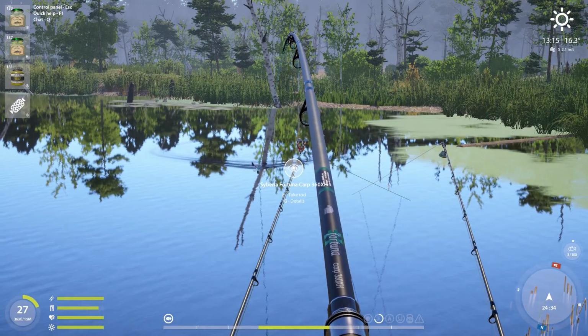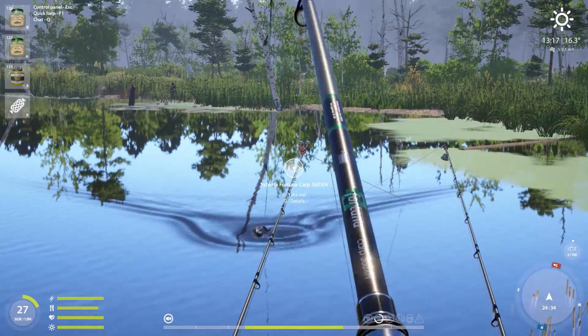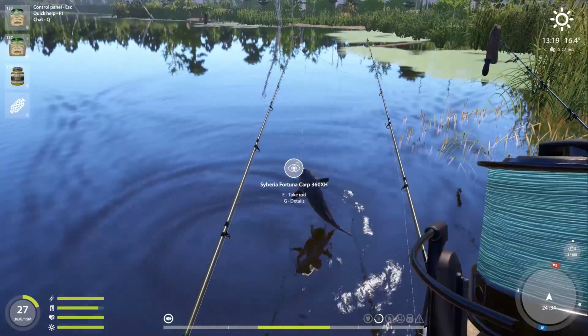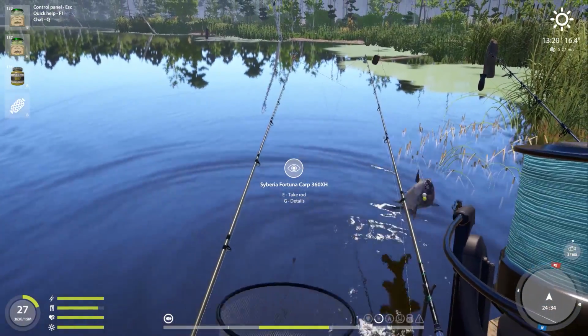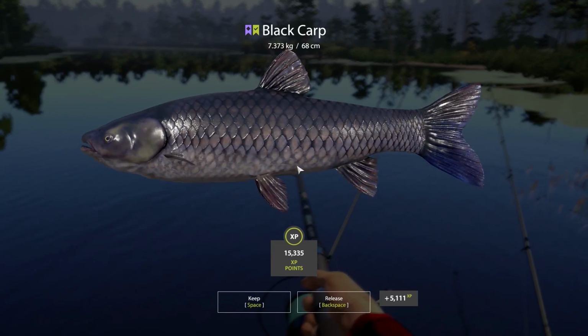It seems like it is a black carp, so that is a target species. Black carp is a rare fish on Old Burg lake, and getting a trophy of this species would be pretty crazy. So this is a decent fish, maybe around 10 kilos or so even. Come to the net. Yeah, 7.3 kilos, so not too far off the 10 kilo mark.